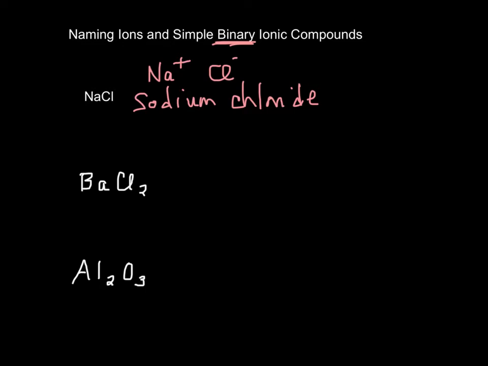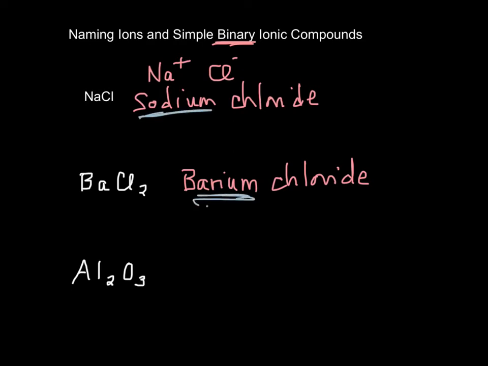Okay, Ba and Cl. Ba is called barium ion, so barium, and the Cl, when it's an ion, is called chloride. So this is barium chloride. So you noticed, again, I think we talked about this already, the metal is just given its name, and the nonmetal ends in "ide." So chlorine becomes chloride.